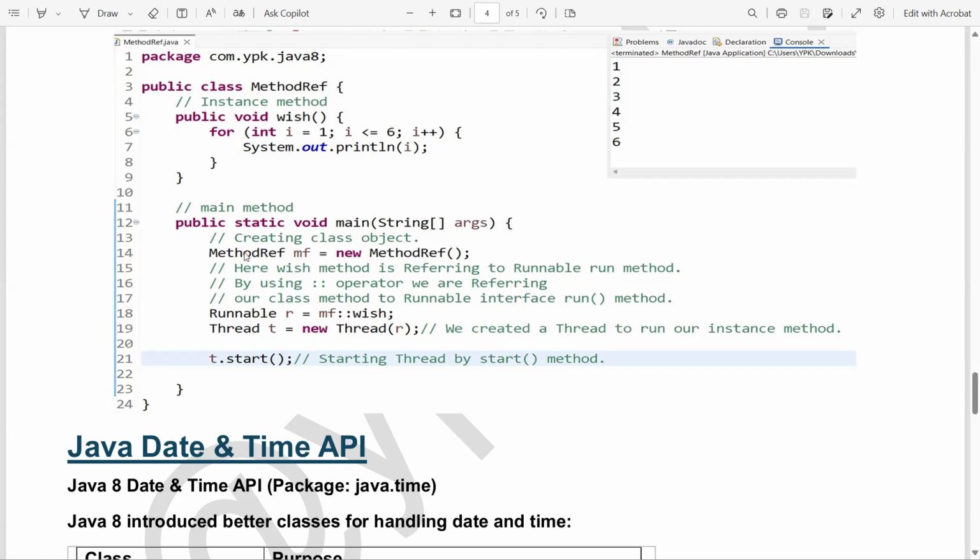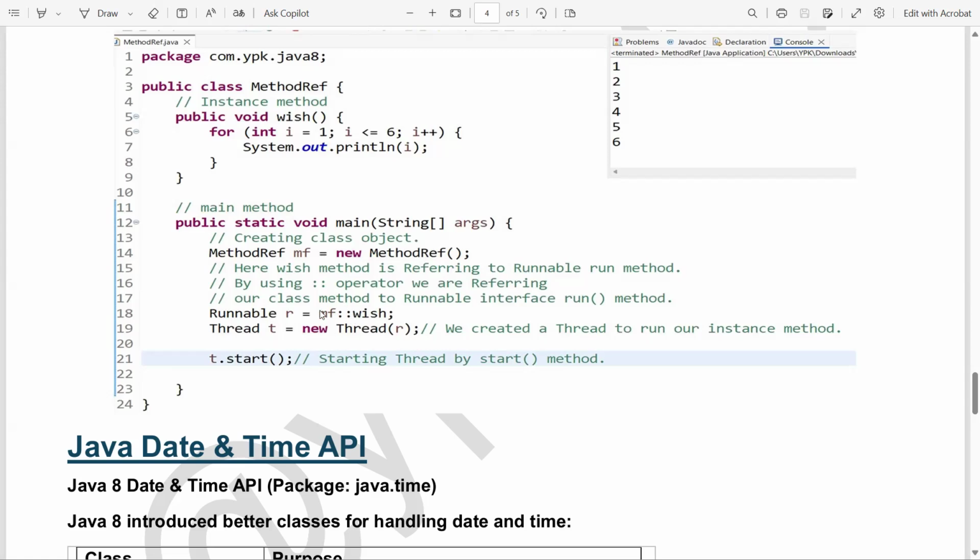by using my class object reference variable. My class object reference variable is mf. Here I created my class object by using the new operator. By using my class object reference variable, I'm calling my instance method with a double colon.